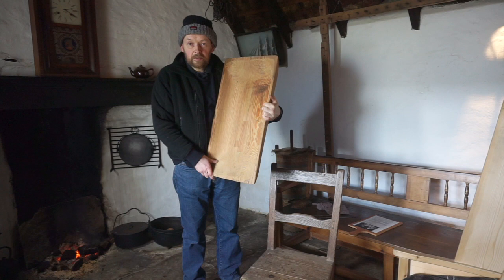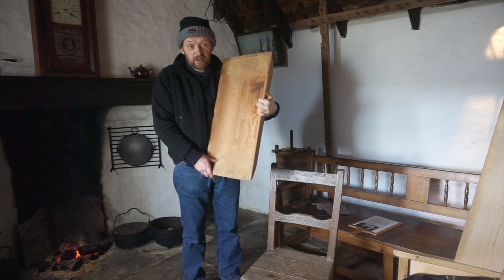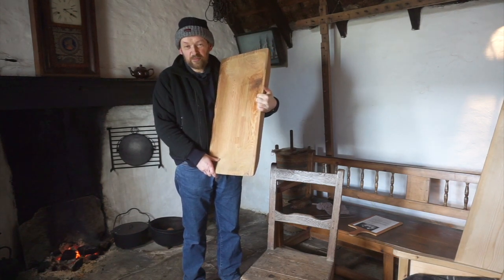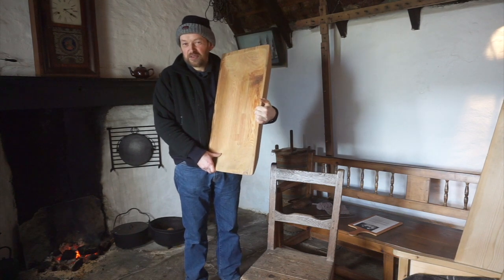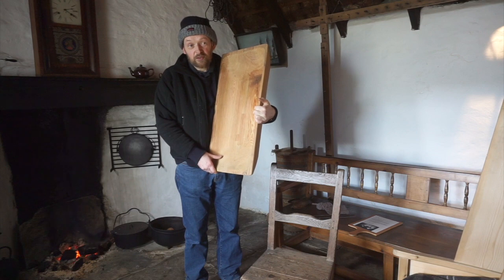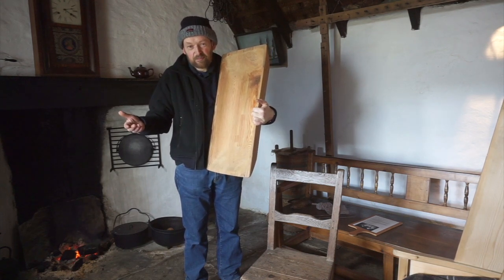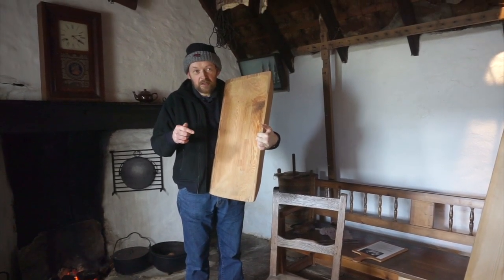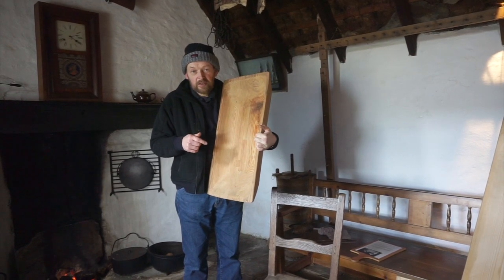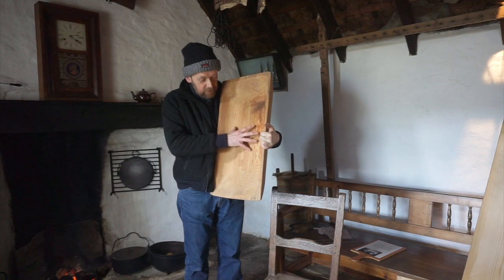But in the kind of house that this is, for centuries, any notions of refinement like that would have been pretty laughable. They might have been an aspirational idea towards that, but it was a thing that only the gentry did, because of course you need to have disposable income in order to be able to buy ceramic plates and things like that. So what people had done for many centuries, and it still was clinging on in the early, even the middle of the 19th century, was eating out of a thing like this.